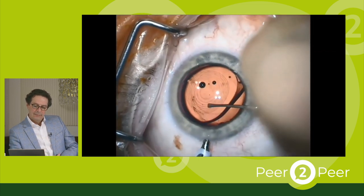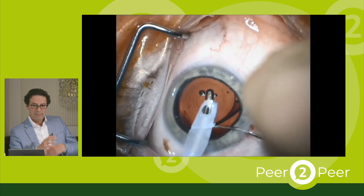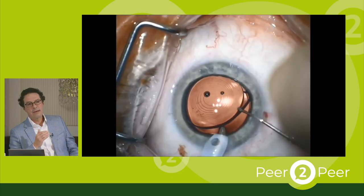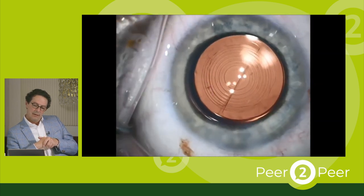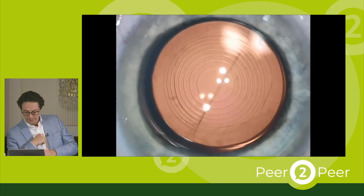And then I go behind the Sulcoflex lens and remove the viscoelastic from the interface. I think this is very important because otherwise you have an entrapping of the viscoelastic and you might have a pressure spike. And then I remove the rest of the viscoelastic. And here at the end you see the well-centered add-on lens on top of the bag lens.